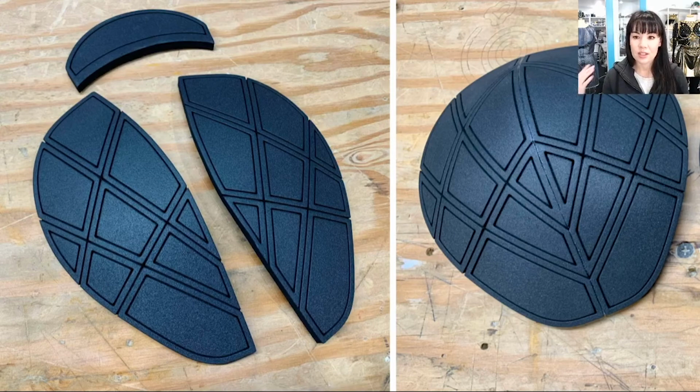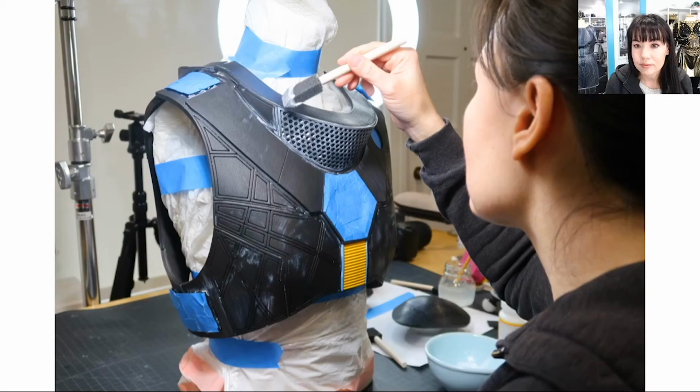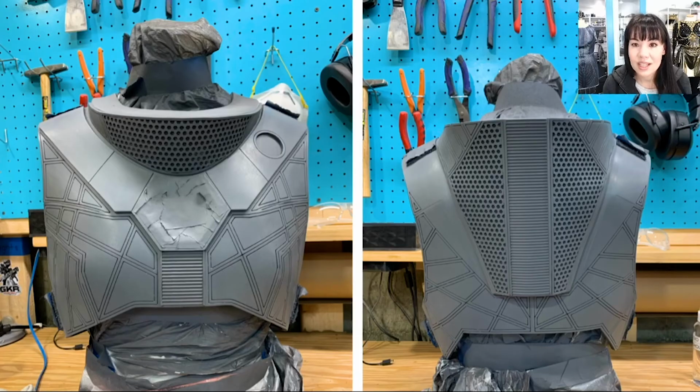These are the shoulder pieces, and I was able to completely hide that center seam by just radiating the surface pattern out from it. And once it's put together, it just looks like part of the graphic. Did a lot of priming and a little bit of sanding. And once I got the gray primer on, I was like, yeah, I think this is gonna work.